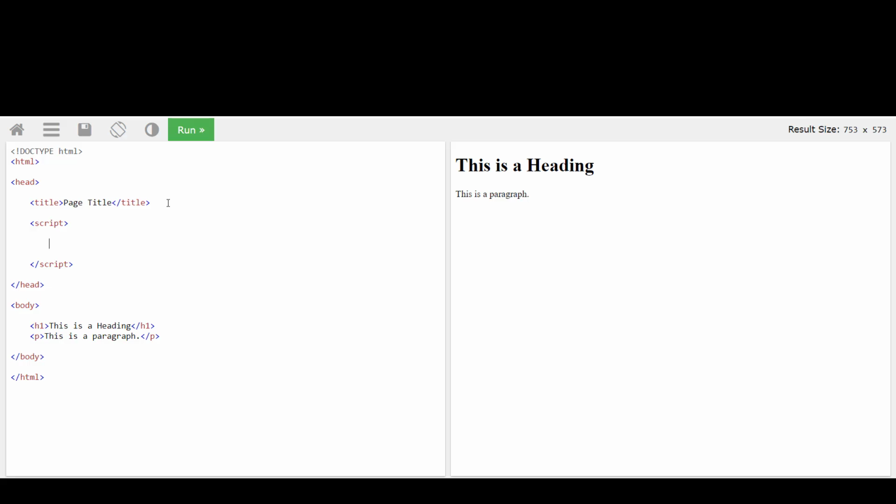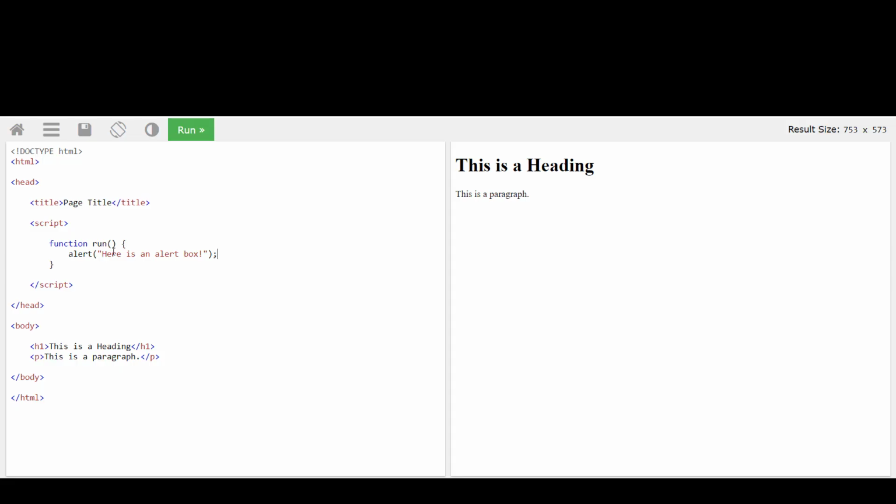So I'm going to write the name function, I'm going to give it a name, run, and then I'm going to open up some curly brackets, and then I'm going to write a bit of JavaScript, a command called alert, and inside my alert I'm going to write down the text "Here is an alert box", and I'm going to finish with a semicolon.